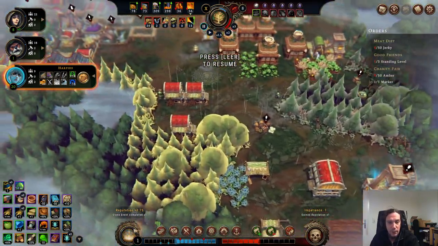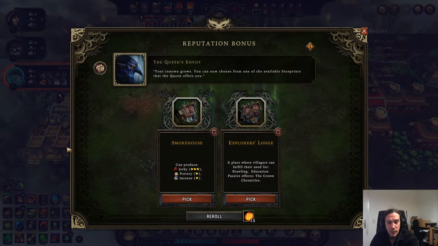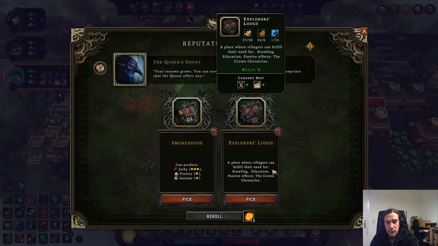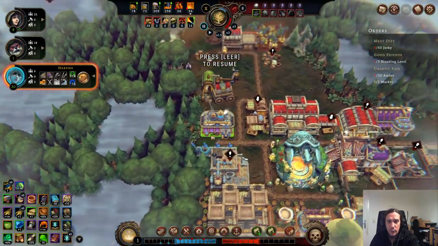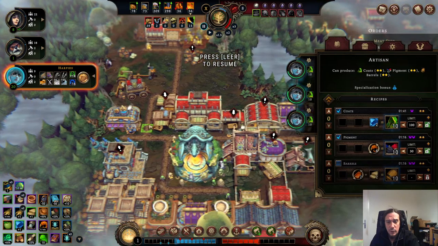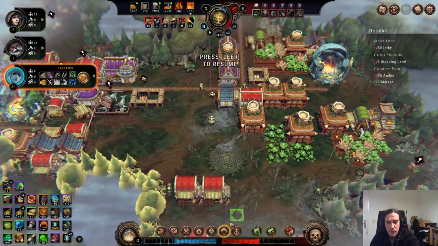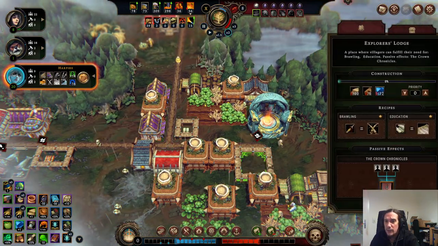So that herb garden here, I don't have the necessary workforce for that. It's quite tragic, but what can I do? Jerky production at the smokehouse. Jerky can be produced out of insects and out of wood. That sucks. Permanent shortage of that stuff at our place. Explorer's Lodge, brawling, and education. So we got the scribe. So yeah, we're going to take that. Education is interesting for two of our species there, and therefore we want that.